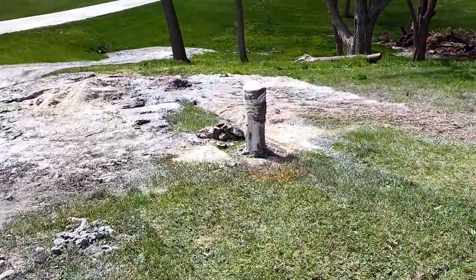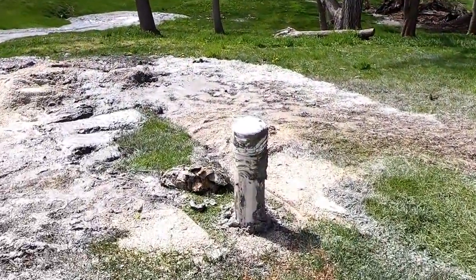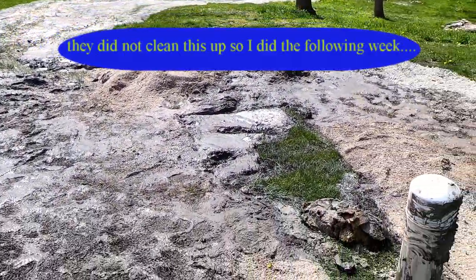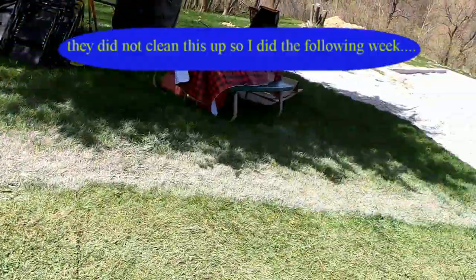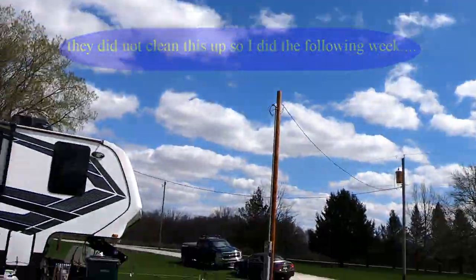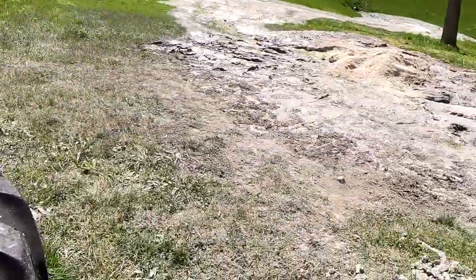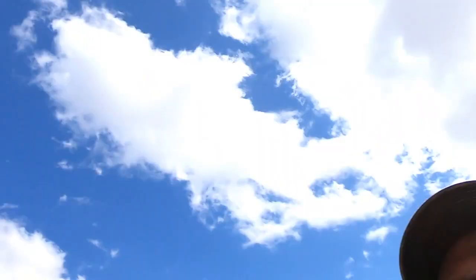Well, the well's dug and in. We're down 352 feet. They'll clean up some of this stuff when they come back in a few days to put in the pumps and run the water line into the building and the power here. But yep, all the trucks are gone here for the well. And continue on to the next part of the build. It's RV life now or never. Getting exciting.